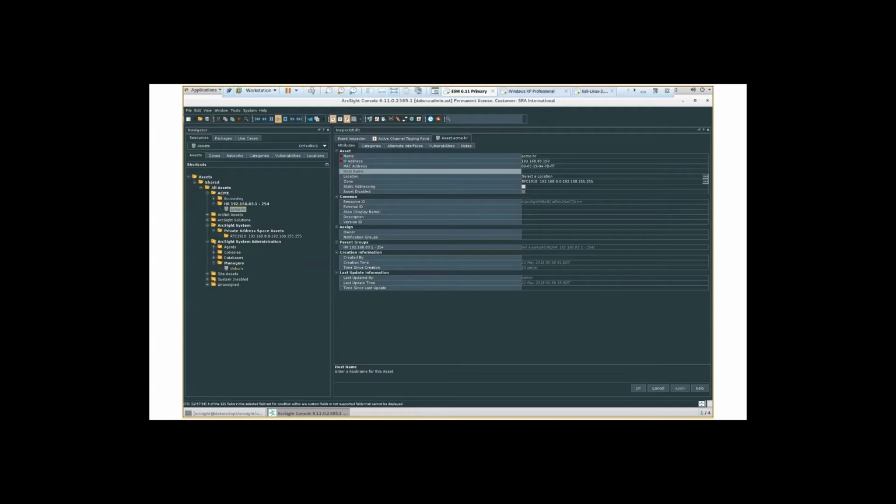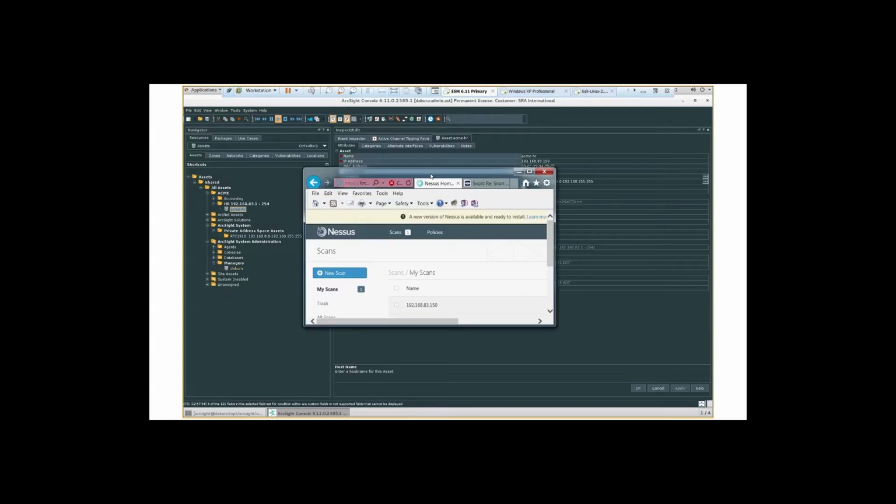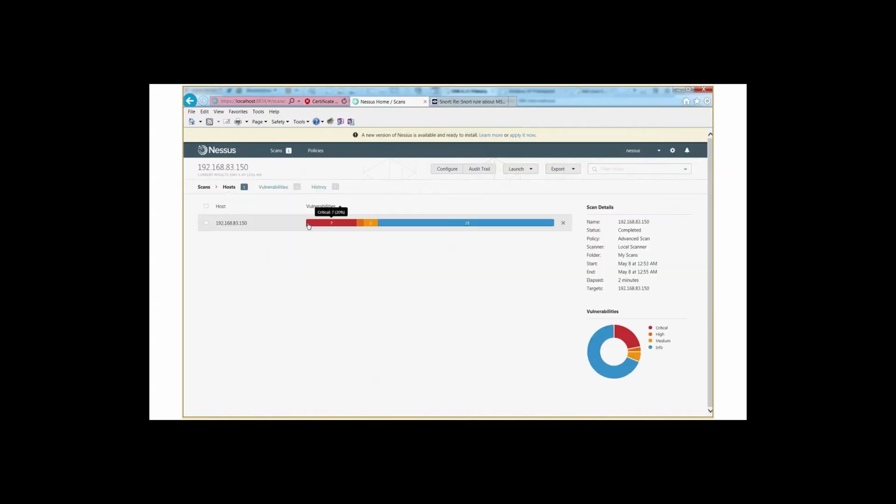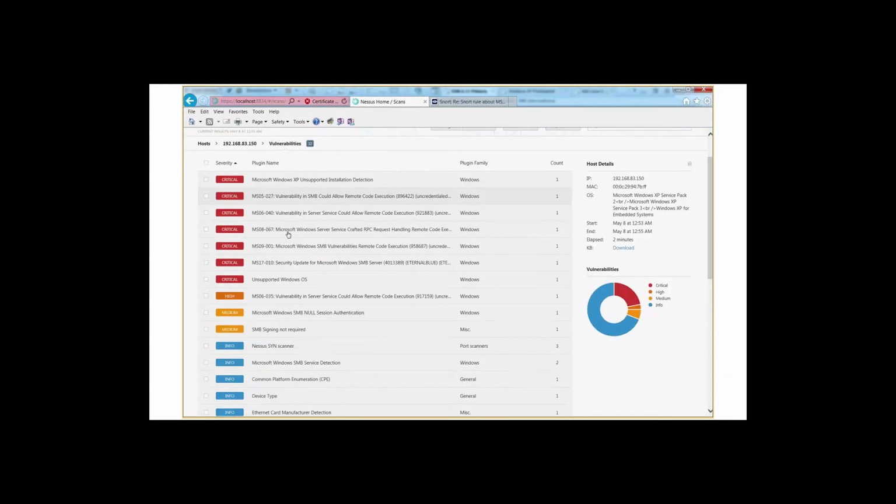So here is my scan result. I scanned the .150 box, and if I go to the vulnerabilities, I see multiple high and critical vulnerabilities found on this host. What I'm interested in is MS08-067. This was one of the popular vulnerabilities within the Microsoft operating system.